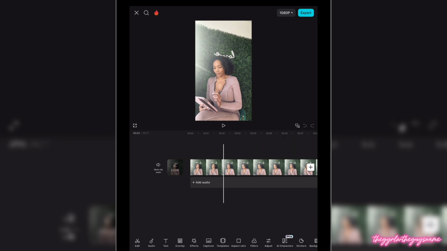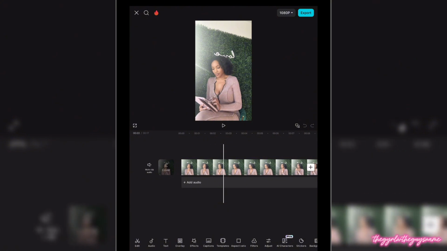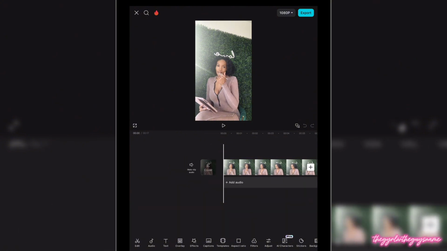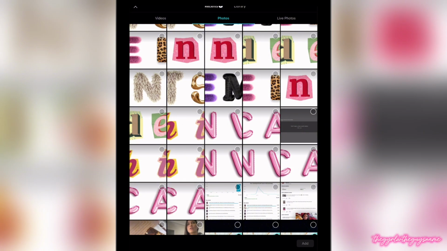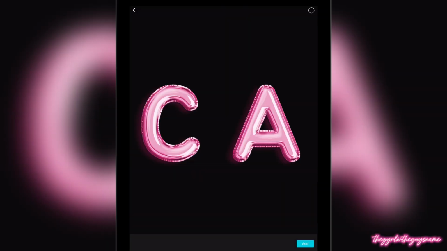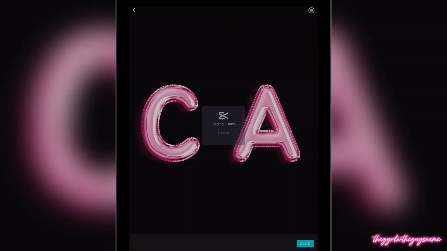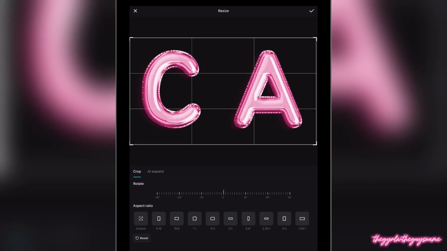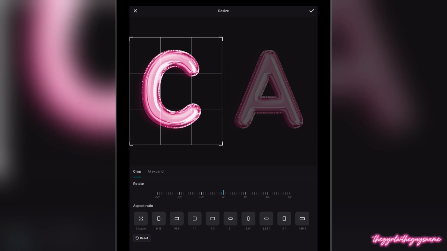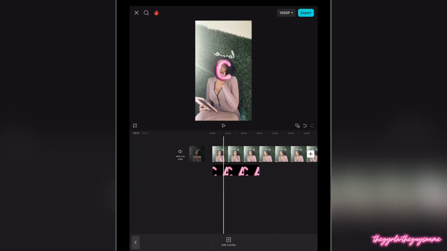You're going to go into Canva, you guys, okay? You're going to hit overlay. I'm just seeing where I want it to start. All right, at the beginning, we are going to go to overlay, add overlay, and I'm going to go to CA. Boom, it has black in the background. That's how I know that there's no background. Boom, like this, right? What I'm going to do though, you guys, is first swipe over and go to transform, resize, and I'm going to crop so that it's just a C for Canva.